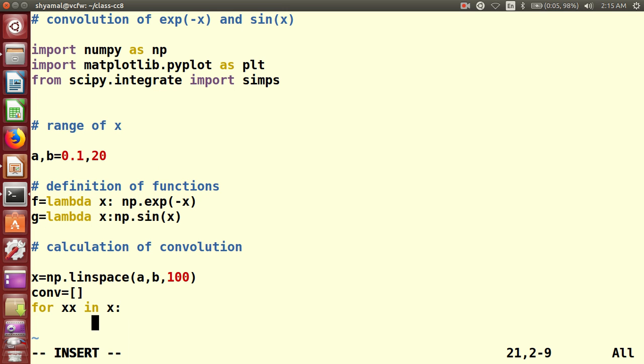So for each range 0 to x, we subdivide the range into, say, 100 intervals: linspace(0, xx, 100).